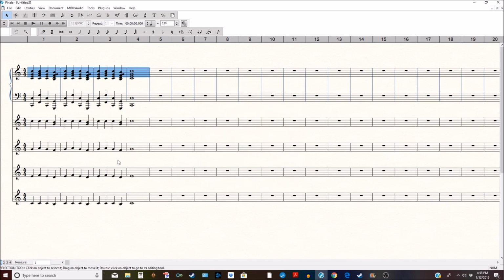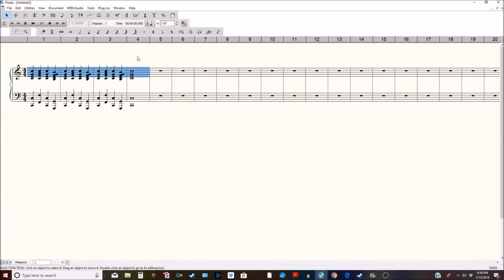See what it does here is it has the first 2 notes in the top staff, and then in the rest of them puts the notes that are below that in this chord up here. So we have, instead of having the extra note at the bottom, we have the extra note at the top. So let's undo that again.